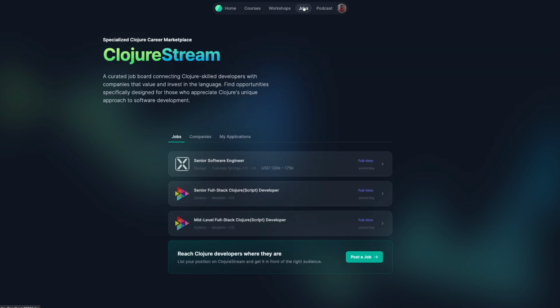I hope you're excited about it. I am very excited about it, especially seeing the email from Clojurians together that there is no job board for Clojure people. And I have been working on this for a really long time. I think the first discussions about this were probably like 3 years ago with Thomas Heller. So yeah, this is it. I hope you're excited. I hope you'll use it.